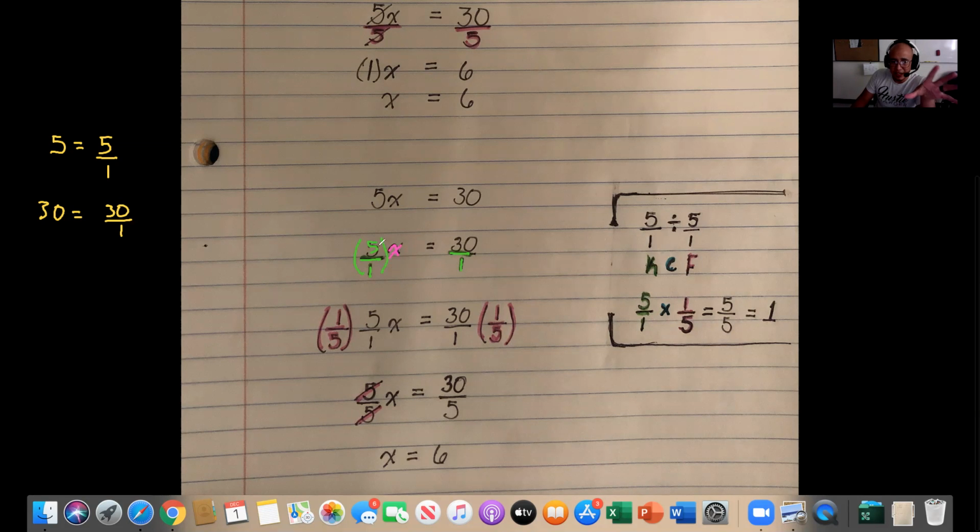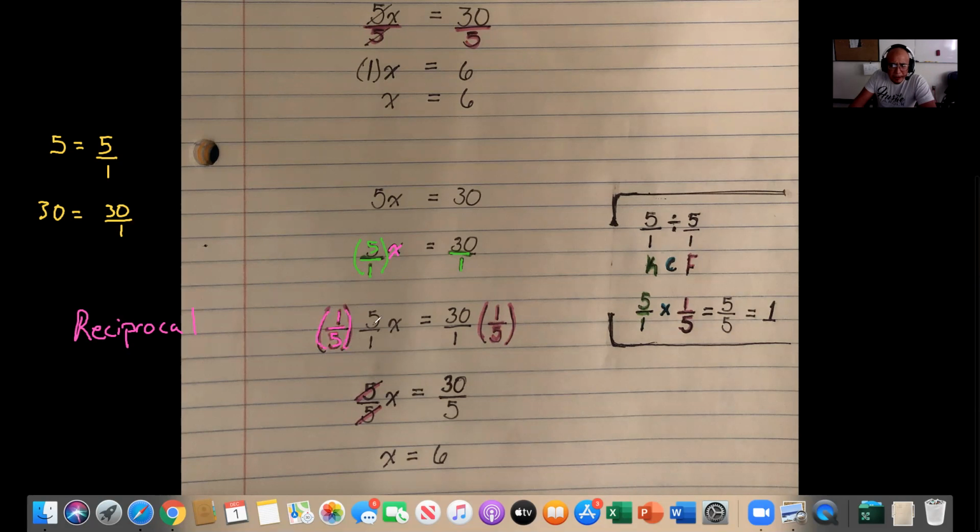I just want the x. That's all I want. So to get rid of this 5 over 1, a very easy way to get rid of a fraction, ladies and gentlemen, is to take that fraction and flip it over. We're gonna use the reciprocal. If you remember that word, reciprocal. I believe that's how you spell it, reciprocal. All right. The reciprocal is simply the flipped version. So the reciprocal of 5 over 1 is 1/5. So I'm going to multiply it times its reciprocal.